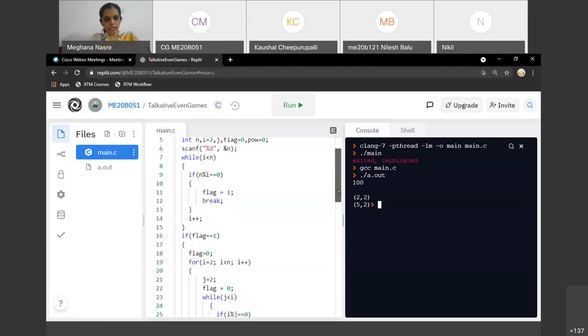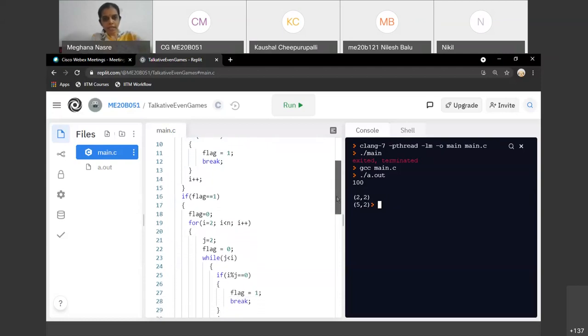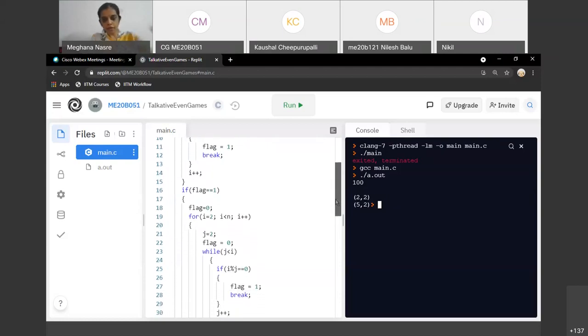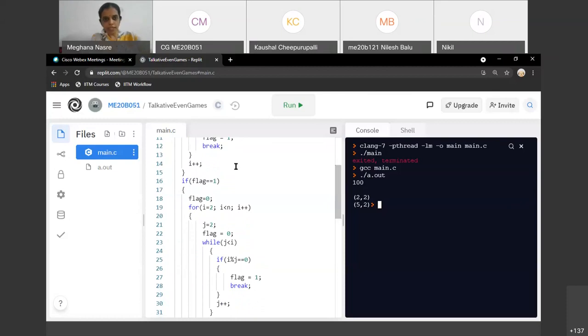Yes, ma'am. Okay, so I think it would be very nice for you to comment your code, because it's a long piece of code, to say that at this stage you have understood that it is a composite number. Again, don't do it now, but I'm just telling you for future. And then you are reusing that flag. That is, you are saying that flag will be set to 0 and that will be reused. Yes, ma'am. Again used for doing some other computation, right?